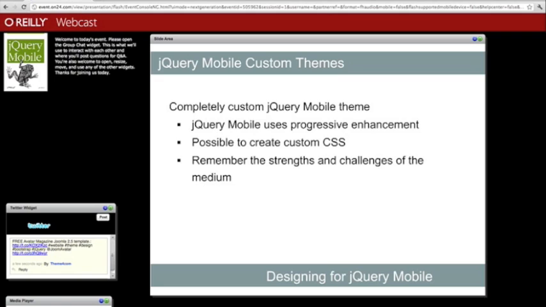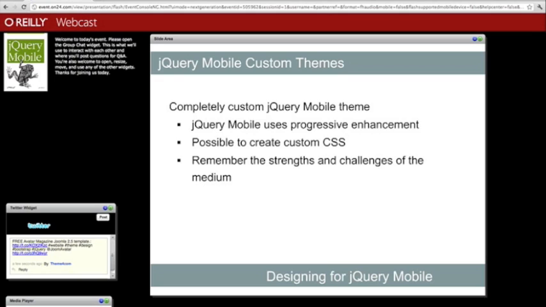First of all, the way jQuery Mobile handles things is it uses progressive enhancement, a technique where basically you write basic semantic HTML for your pages and your content and your buttons and so forth, and then in that markup you include a custom data attribute that jQuery Mobile is programmed to recognize. When you load in the jQuery Mobile library, as the page loads, it will go through and look for those custom data attributes, and it'll know, oh, this is a page, this is a set of buttons, and so forth, and it updates the markup itself.